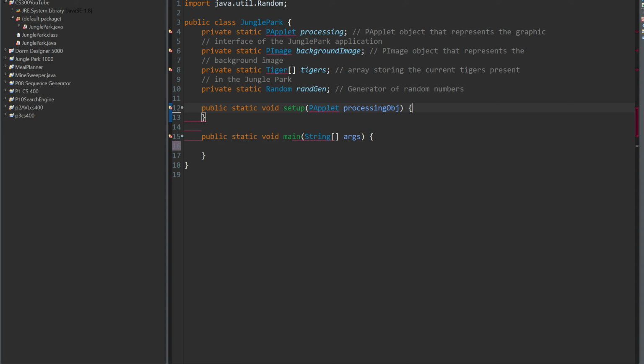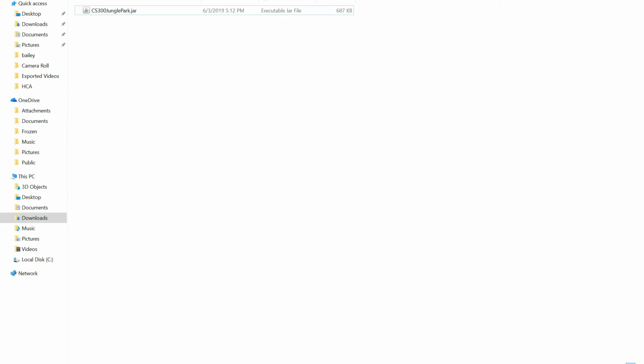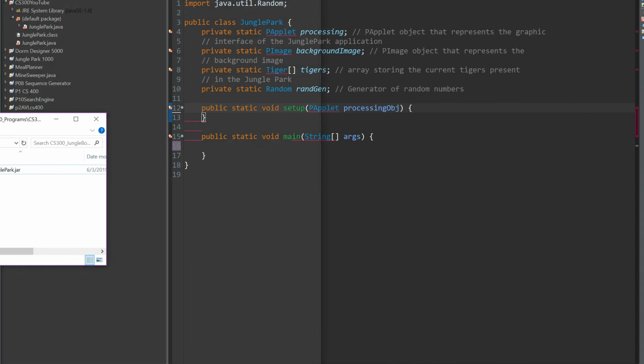A couple things before you even start your program. You can see that I have a couple red issues here, and that's because it doesn't have these classes yet. In order to get those classes, we need to get a Jungle Park jar file, and that will be in your write-up. I have it saved already, so I'll just pull that up.